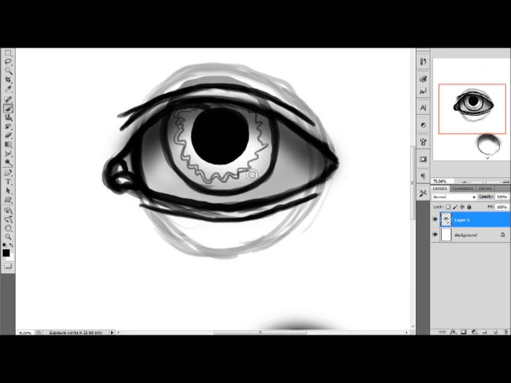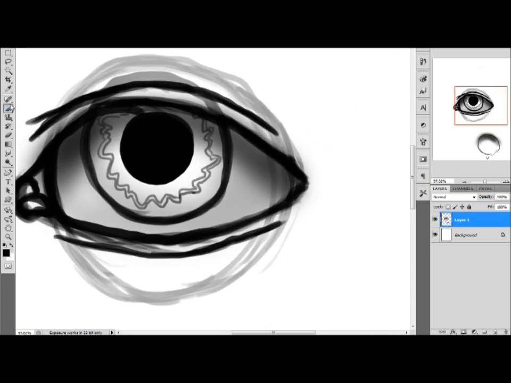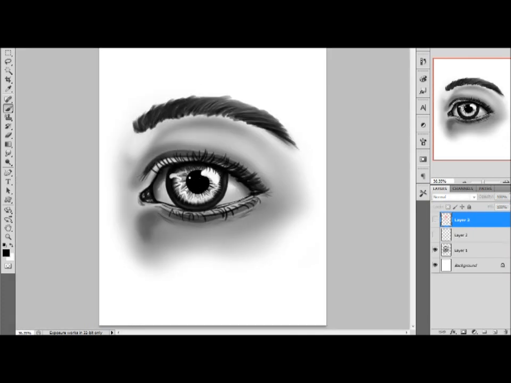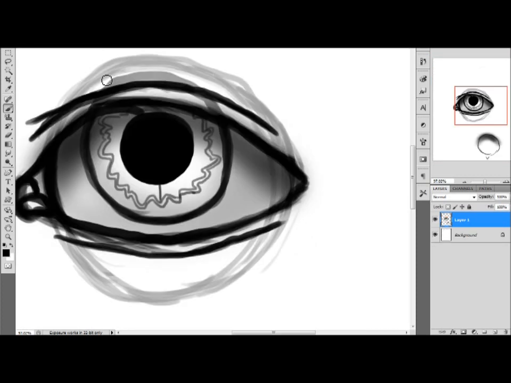I'm going to go in with my eraser afterwards, so it doesn't need to look perfect. There we go. In part 1, this inside part, I'm going to have it go from the pupil to this first line. I need to make sure I'm still keeping a good amount of spacing in between, and that I'm going around the pupil. I need to use nice straight lines. We don't want curved lines, we don't want them to all start going the same way. We want them going around the pupil.